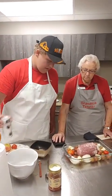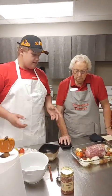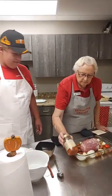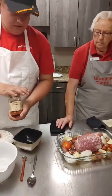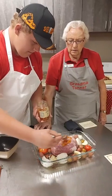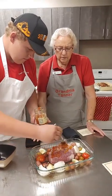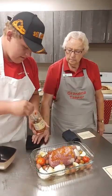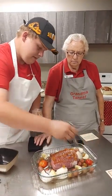Then we just add a little bit of salt, so everything gets a little bit of taste. You also can add some olive oil if you like, for the taste. You can add anything, and that's almost it. One more ingredient, and we have that salsa, Tanner's apple salsa. Just put a little spoonful on top for taste. There's a little bit of jalapeno peppers in there and green peppers. It has a little bit of bite to it, but it's pretty mild. Just put it on top, don't get it in the water. And in the end, when you're heating it, you put it up to 400 degrees, as long as you want, and we make a little bit of crisp.